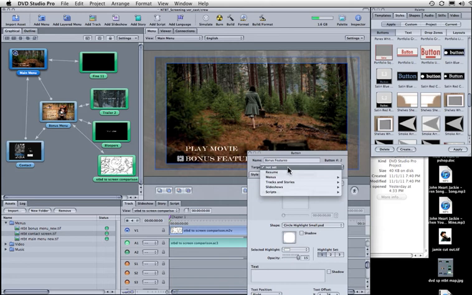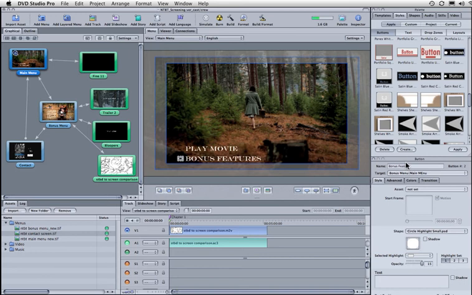So our bonus feature button on our main menu needs to point to our bonus menu, and we want it pointing to that main menu button. We want that activated in case somebody accidentally hit it and they really wanted to watch the movie. So now we've got our arrows moving back and forth here. From our bonus menu, we can watch the trailer, jump back, watch the bloopers, jump back, watch storyboard to screen, jump back, check out contact information, and from there we can go back to our main menu. An additional button we could have added to our contact screen is back to the bonus features, but again, I said I like this idea of this perfect circle here that goes around.